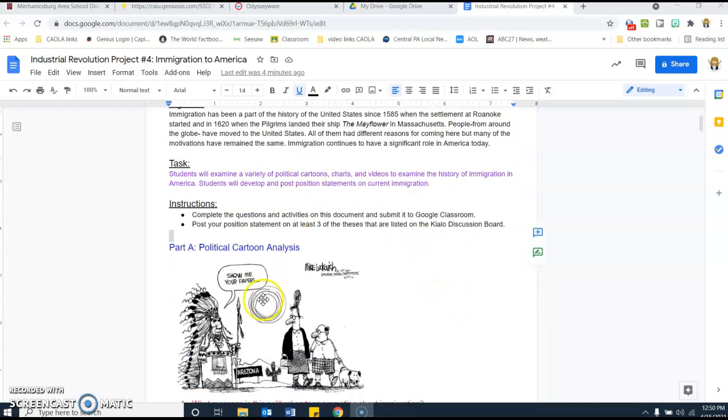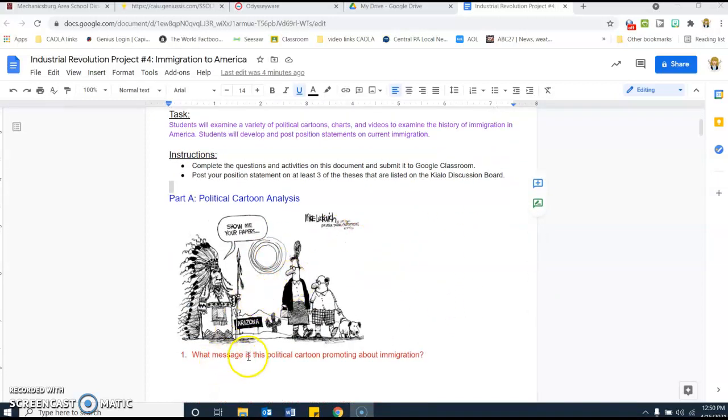So you're going to start by doing some political cartoons. There's a cartoon, and then the questions are in red. You're going to look for what the messages are, symbolism, things like that, that would help you connect the cartoon to the ideas of immigration. If you're stuck on any of the cartoons, please feel free to send me an email or a message or stop by an office hour. I'd be happy to sit and go through the political cartoons with you if you need help with them. So just give me a shout if you need that.